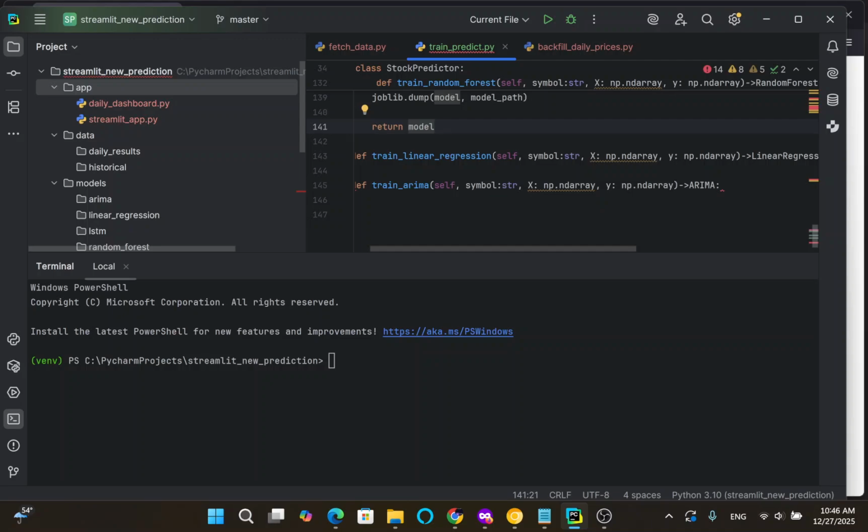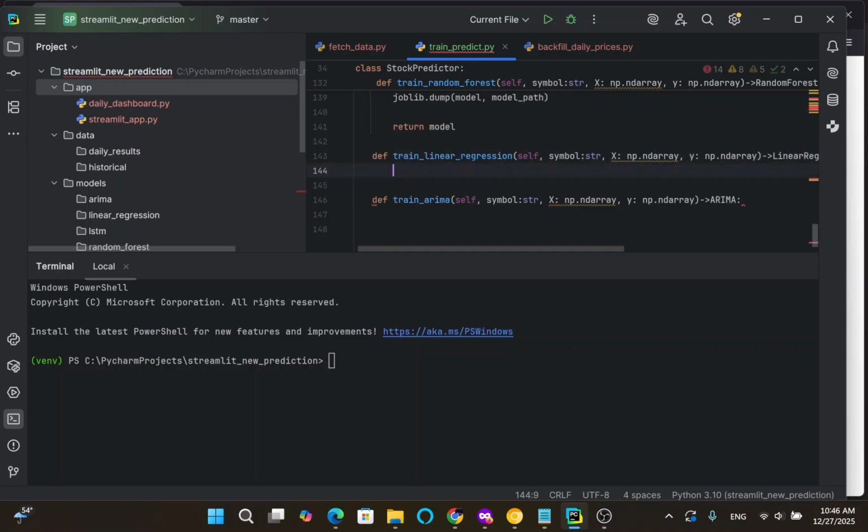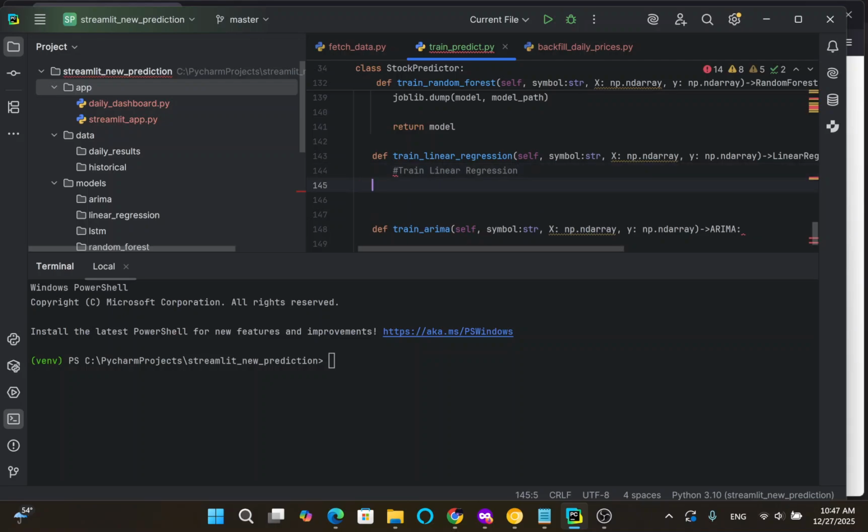Okay, with this complete, let's also work on linear regression. The code for it may seem familiar. We start with declaring that the model is LinearRegression.